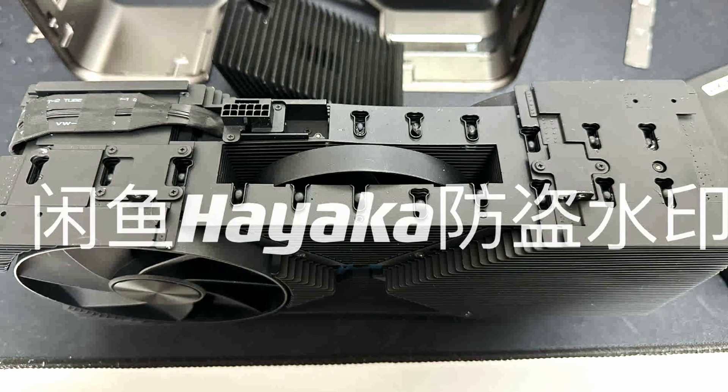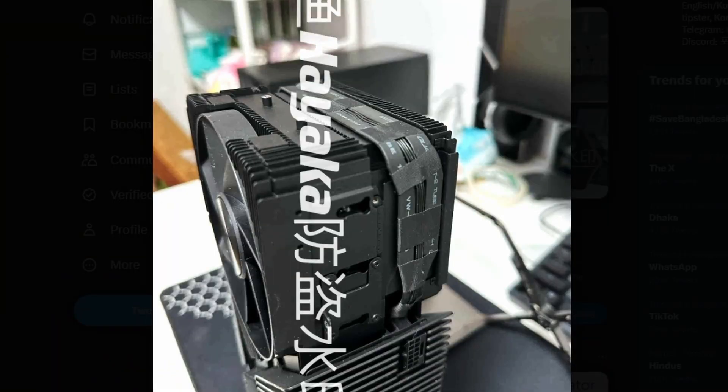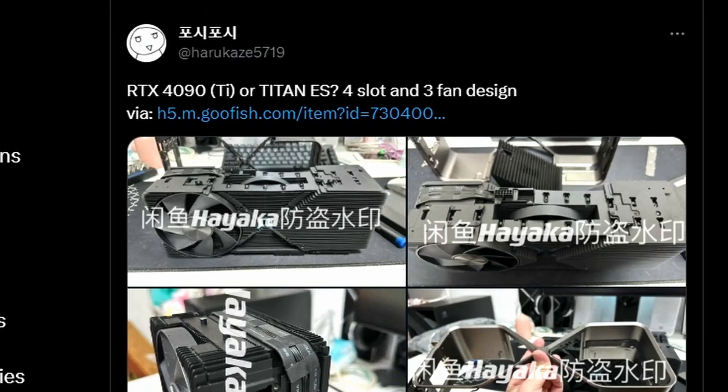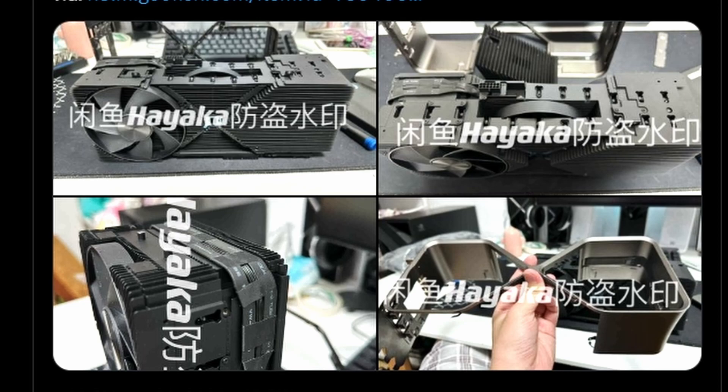They tried everything to make sure the cooling wasn't terrible for the RTX 4090 Ti. It failed because it takes a lot of power and is hard to cool down — hence the beefy heatsink and the hidden fan. The thickness of it tells you it completely failed even with this thick heatsink and fan design. It's unfortunate the RTX 4090 Ti and Titan ES won't be releasing at all. They might reuse this cooler for the RTX 5090 — who knows.